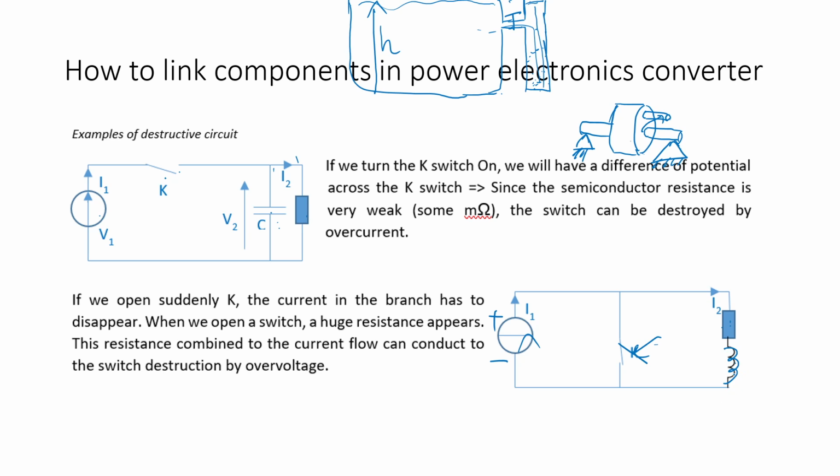Why is that? Because the voltage here, let's say VL, is L di over dt, right? L di over dt. What if the change of current is too much? Then the voltage at the terminal is very high because it's proportional to the derivative. Okay, so we don't like sharp changes at the terminal of an inductor.